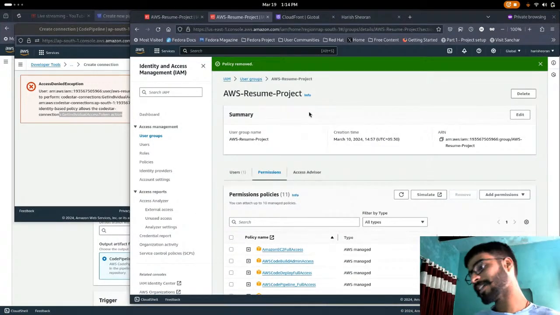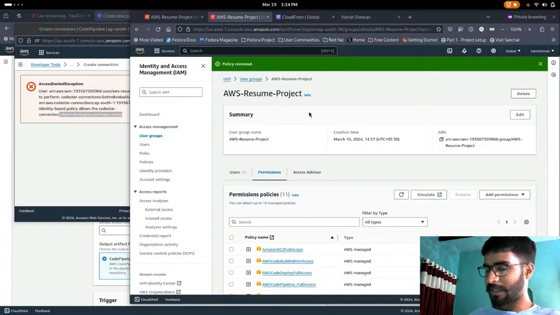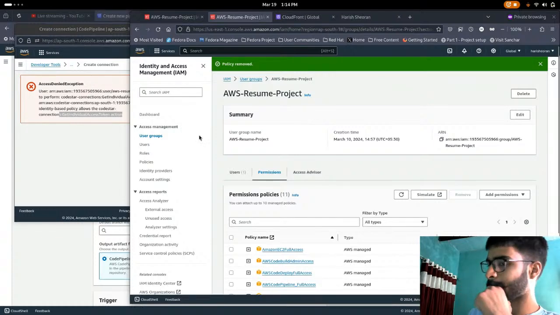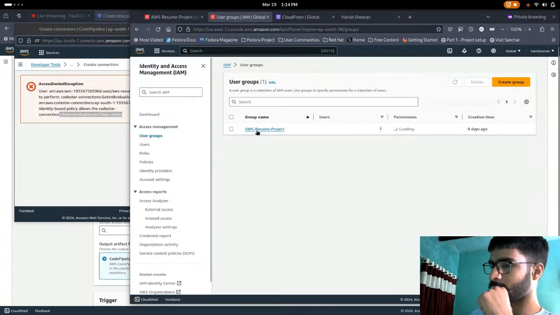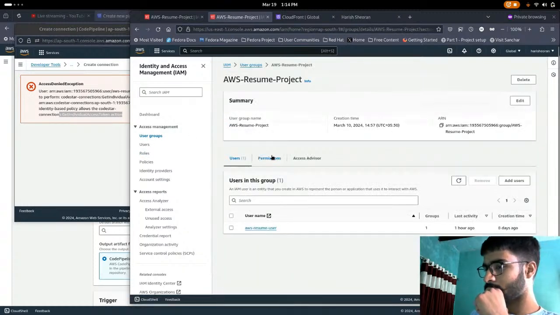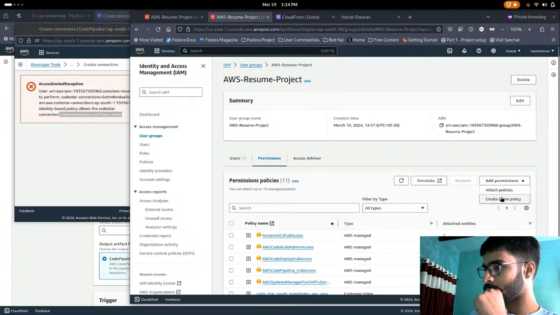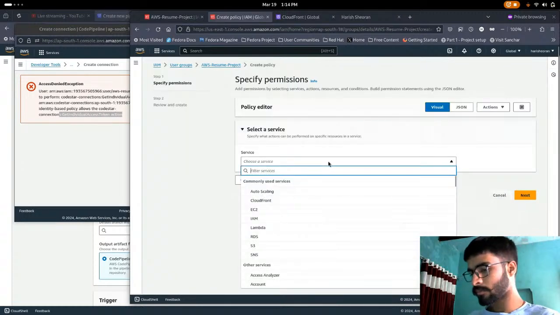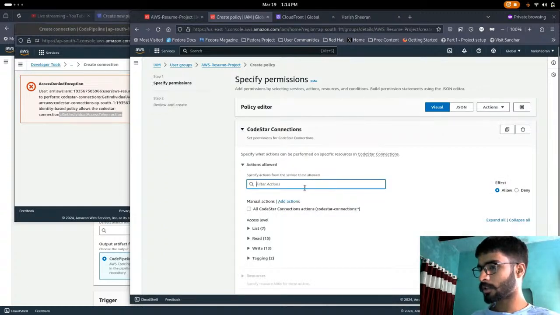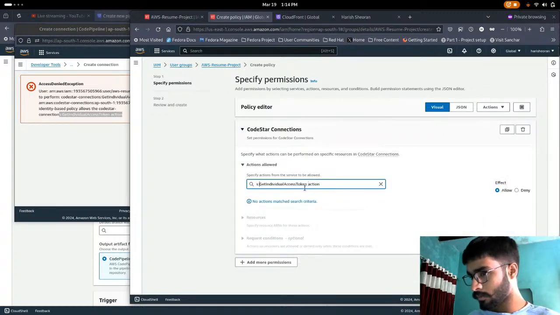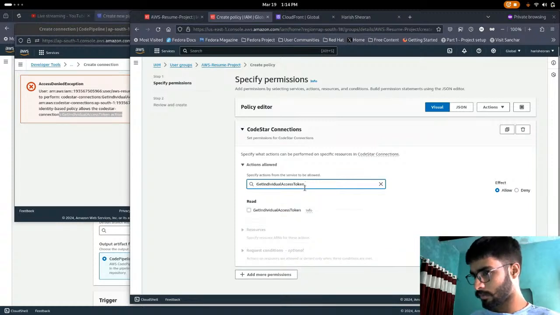This is secure in its own way, but it is very panic-inducing, man. CodeStar connection token.